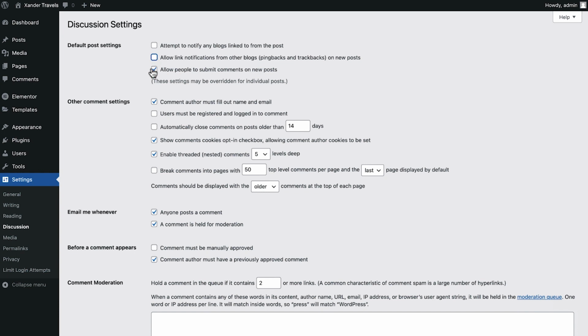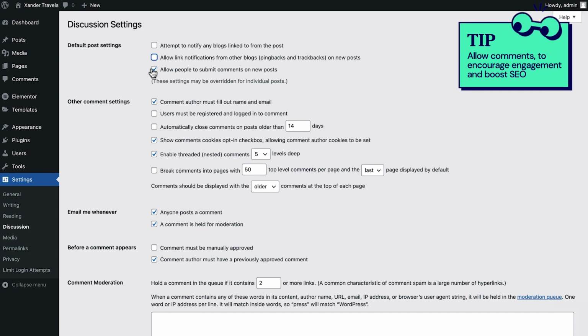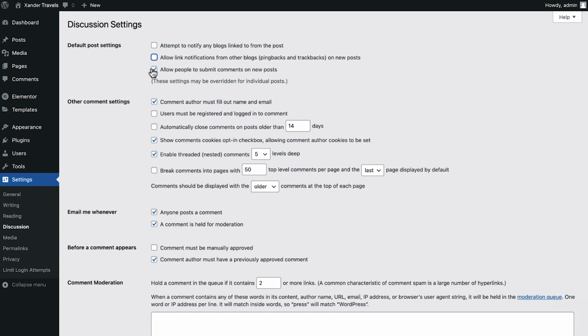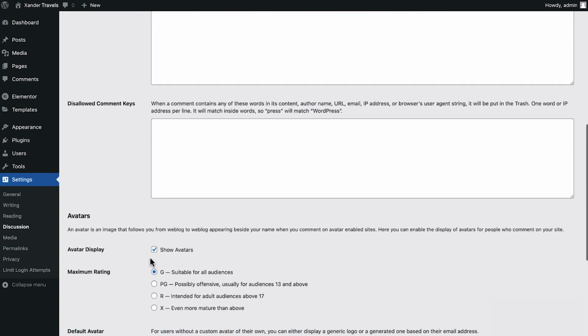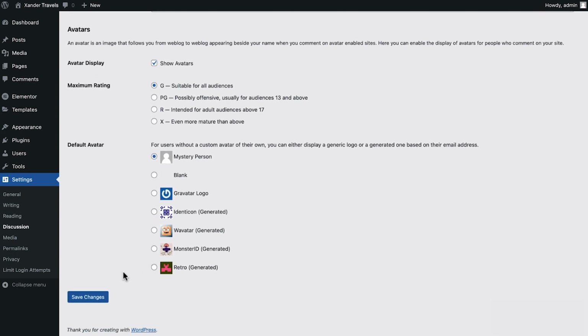We also have the option to decide whether or not to allow users to comment on our posts. Allowing commenting is generally recommended because it encourages engagement and helps search engines recognize that this is a page that is updated regularly. If we do want other people commenting on our site, we can find other comment settings below, such as who can comment, how comments get approved, what guest comments look like, and more. Once we're done setting up our comments, we'll click Save Changes.